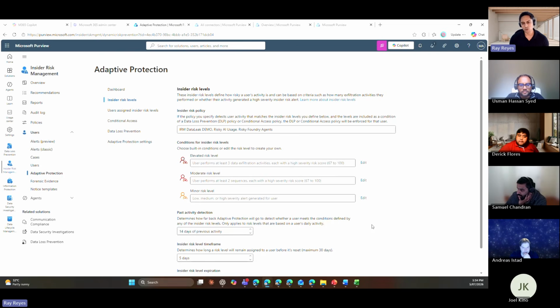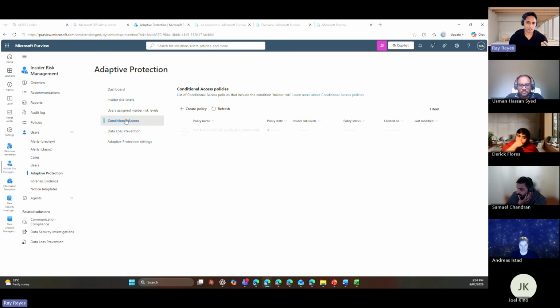Getting the warning, additional warning. Now, the third time, you might decide to go, well, third time is the last line. You might then leverage conditional access potentially. So all these activities that the person's doing might be elevating the insider risk level. Once they get to that very high elevated risk, you might actually then choose conditional access to go, hey, I just want to disable this guy's account.